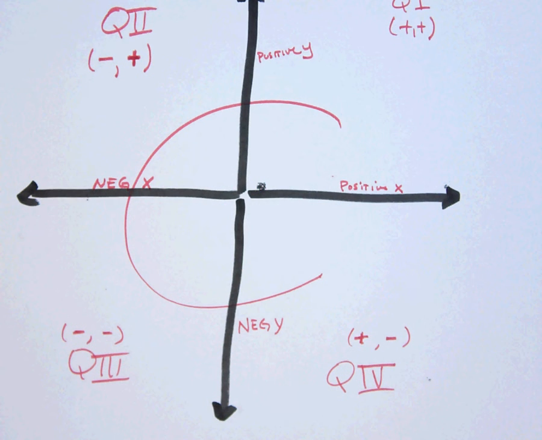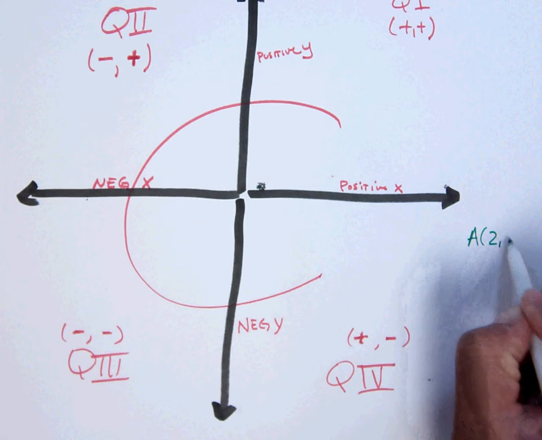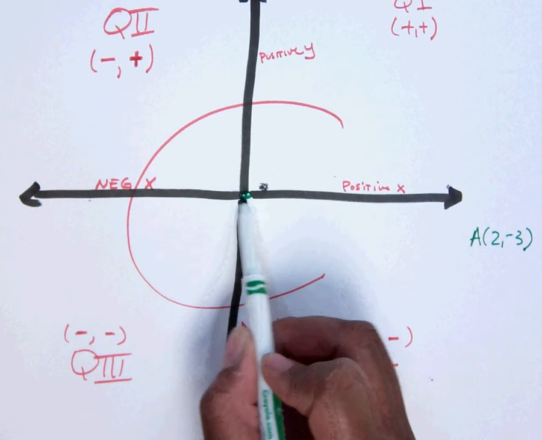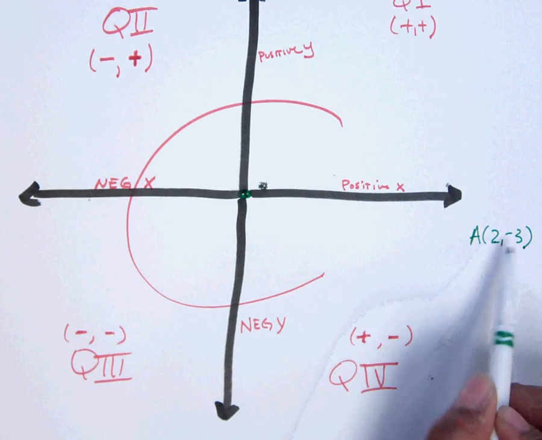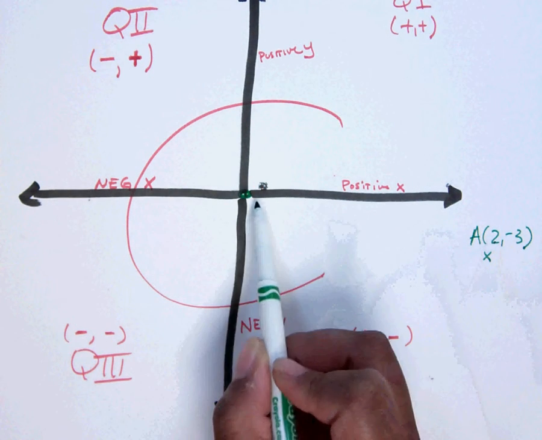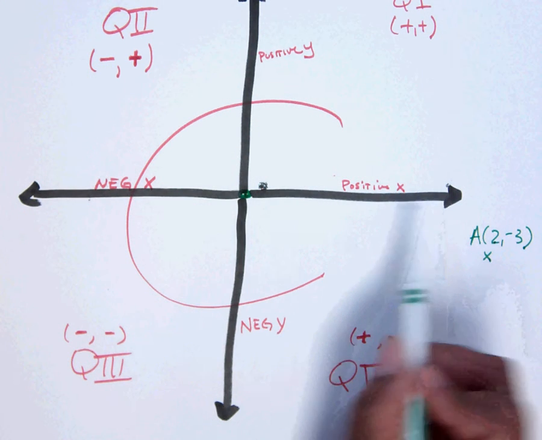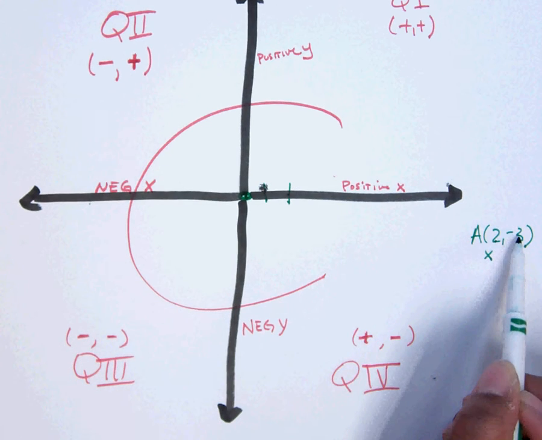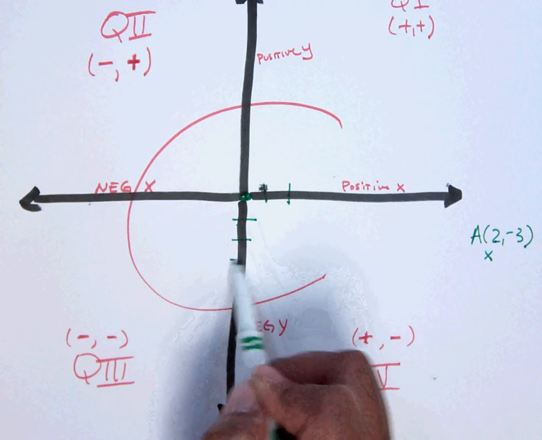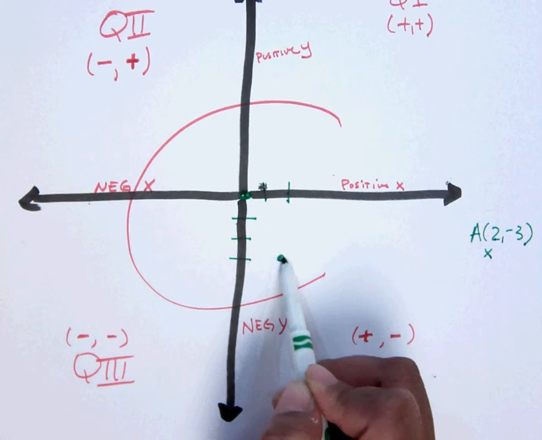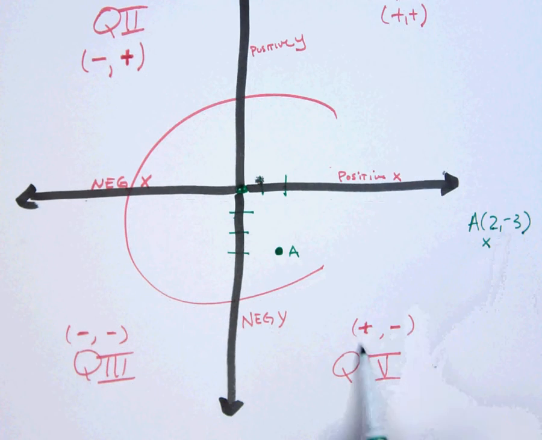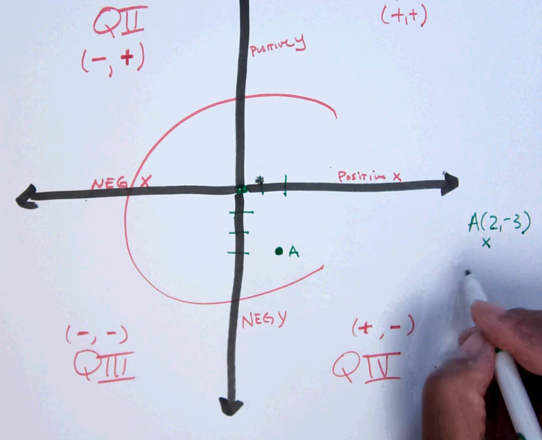So when you're graphing, let's say, for instance, let's graph point A (2, -3). You're going to start here at the origin, okay, and go to 2 in the x spot where they're positive. So that's 1, 2, I go to the right. -3, I need to go down. 1, 2, 3. And that's point A. It's positive and negative, so we did it correctly.